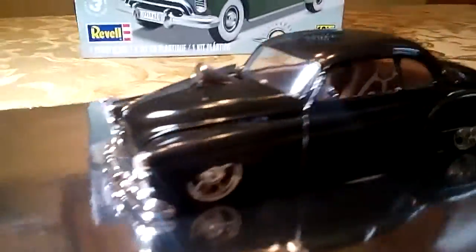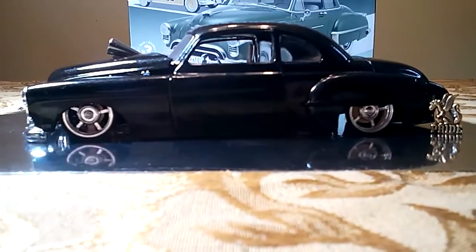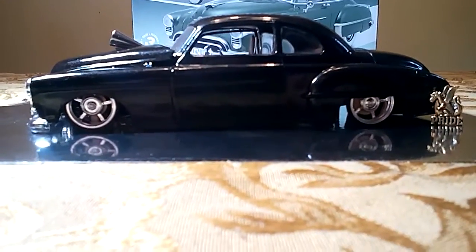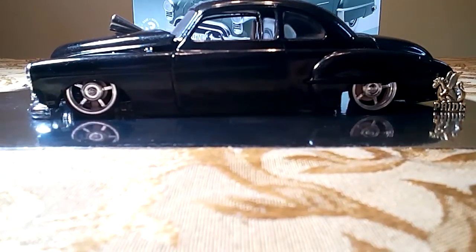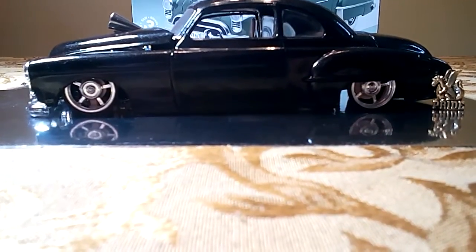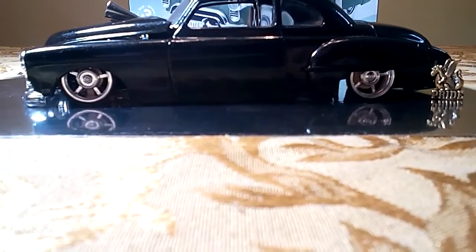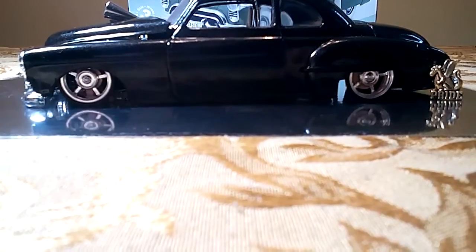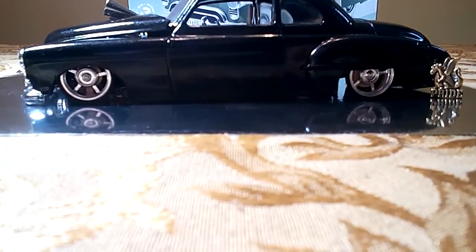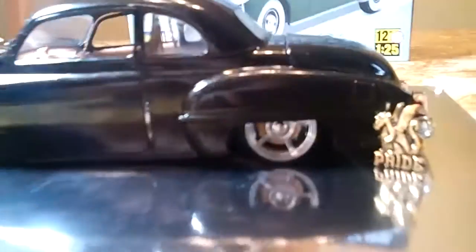But stance, we've got MODELMIND72 dragging the ground, basically. Scratch built front suspension, scratch built rear suspension, fully custom fabricated, so it can sit exactly the way I want it to sit.